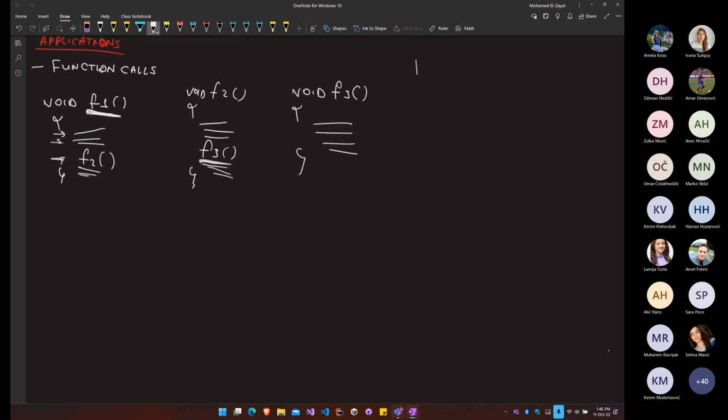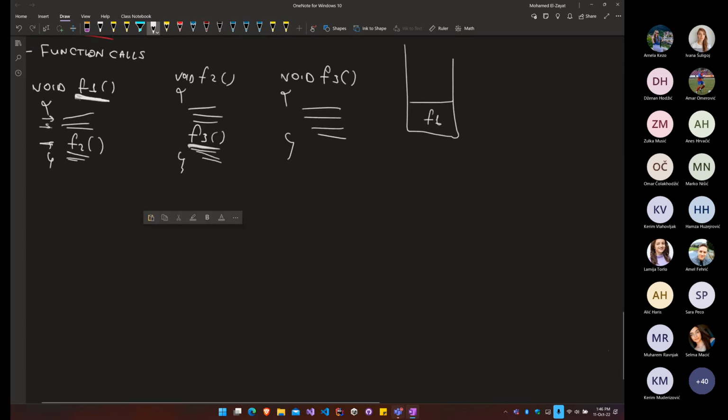So we have a stack. I'm going to push F1 there. This is what your CPU would do. Then it says, okay, let's go to F2, and it starts executing what F2 does. And then all of a sudden it sees F3, and it says, I'm not done yet with F2, but I need to run F3 right now. So I'm going to push F2 into the stack, so I can return to it later. Then it goes to F3 and does the execution normally, until it's done.